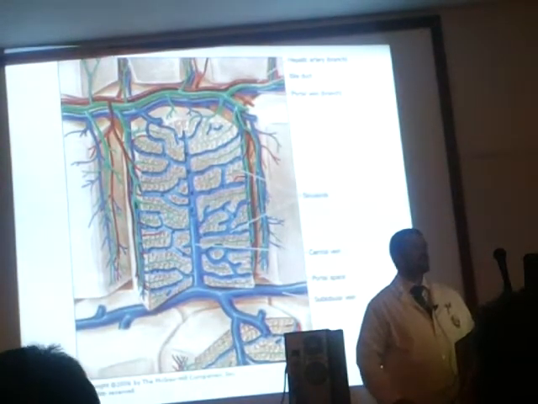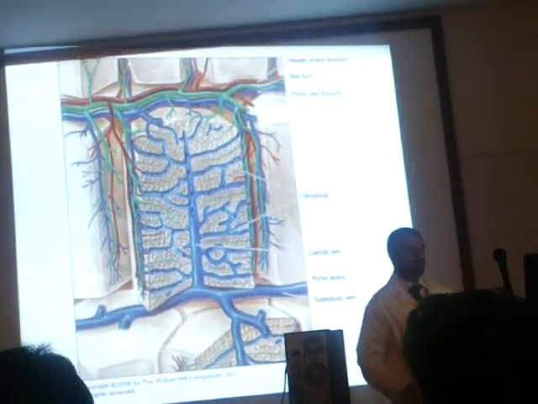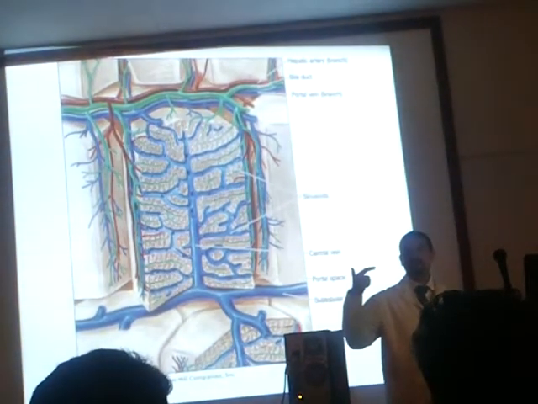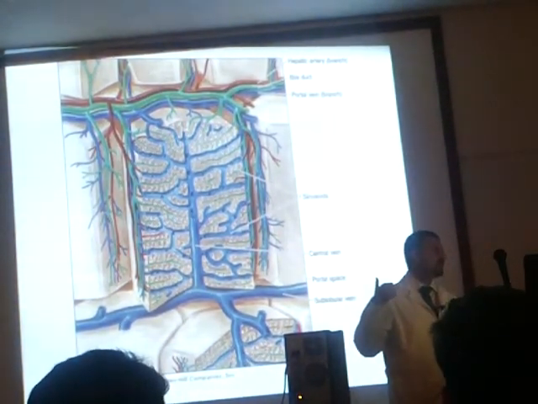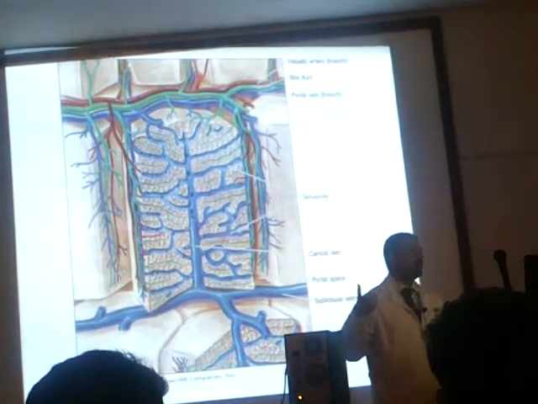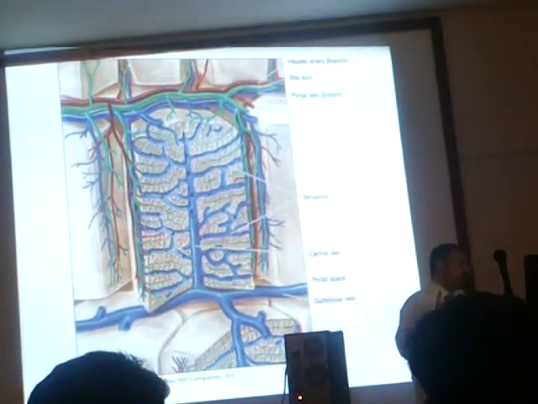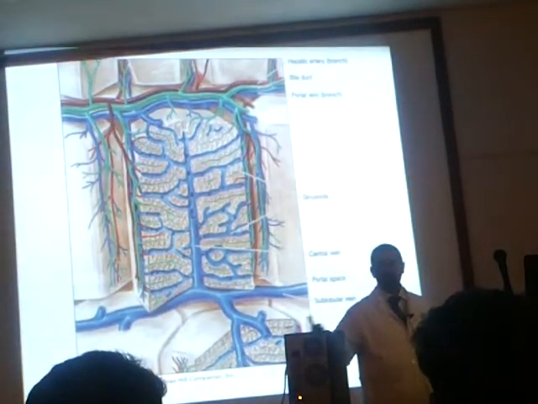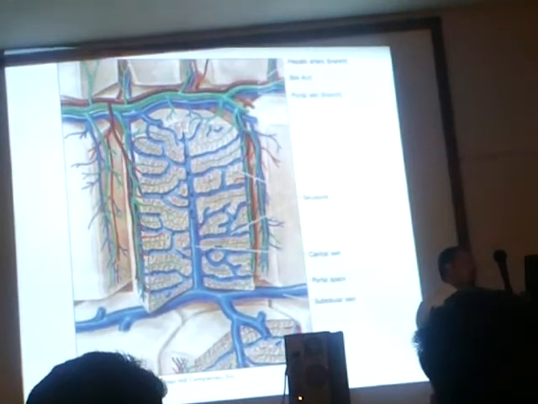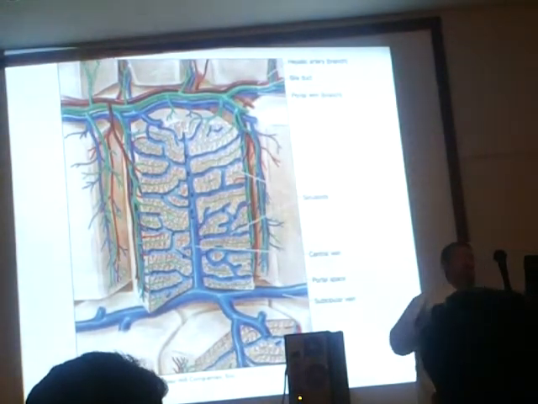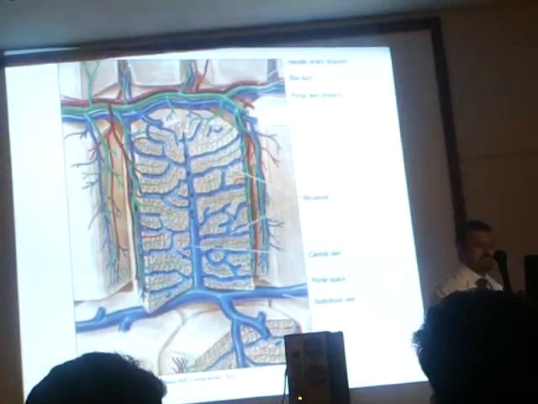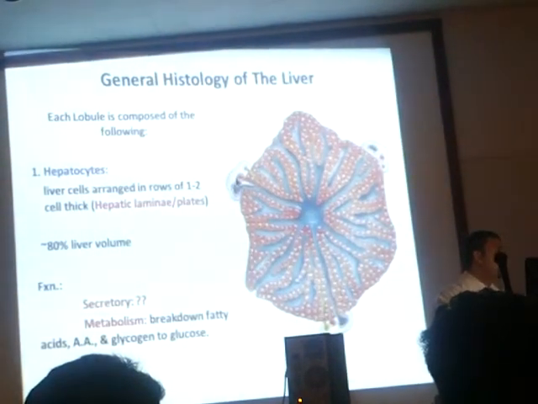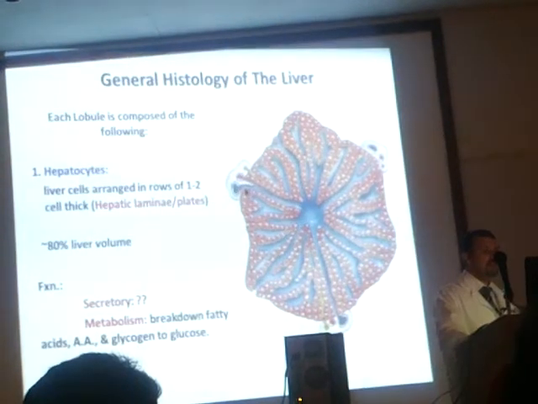Okay? So blood circulation, or the microcirculation of blood in the liver, starts with two structures, portal vein and hepatic artery in the portal triad, if you remember. I told you the portal vein will bring 70% of the blood to the liver. This is related to the function of filtration, while the hepatic artery will carry 30% of the blood. This is related to what? To oxygenation. If you look within the lobule now at the periphery, you can see the portal triad here. This is the hepatic artery, this is the portal vein.